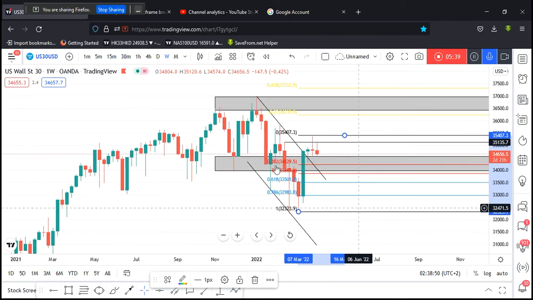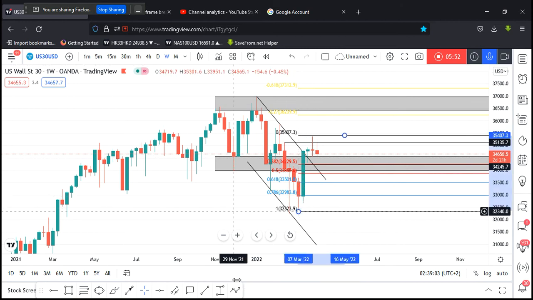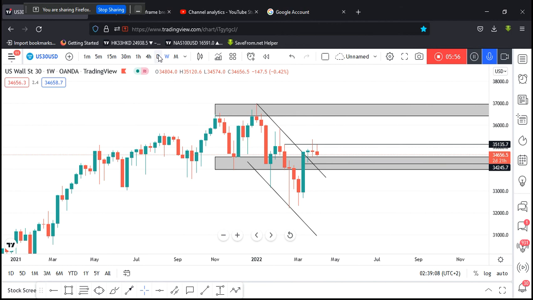You can tell I have my 0.382, which is my retracement zone, or my retracement area, every time I'm trading this. So I'm just going to mark it there and then remove my Fibonacci, because I don't want it to destabilize things while looking through the charts. Okay, let's go to the daily time frame.